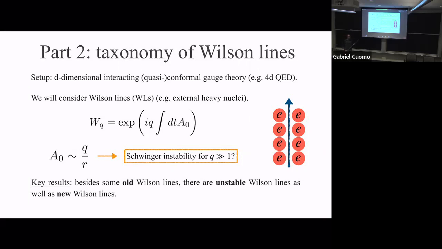But is your Q effectively Q squared? Because you have Q in the definition and also you have Q in A0. I'm taking Q positive for the sake of it. You can take Q negative. You should take Q squared, of course. So it's Q squared, yeah. You're right. Yeah, I was a bit slow. But in this part of the talk, for simplicity of form, I will think of Q positive. You can take charge conjugation invariant.